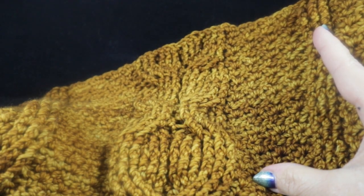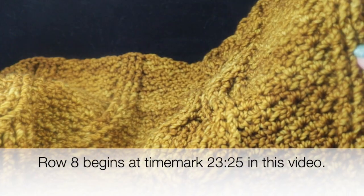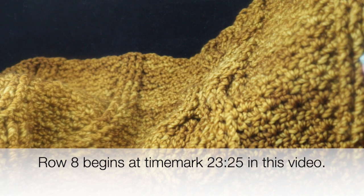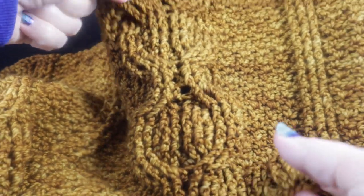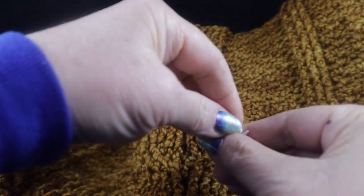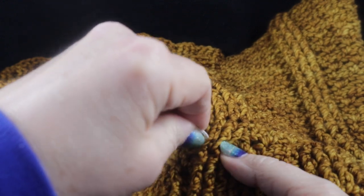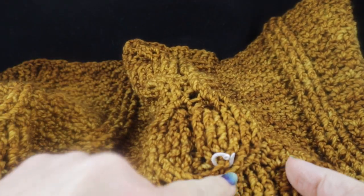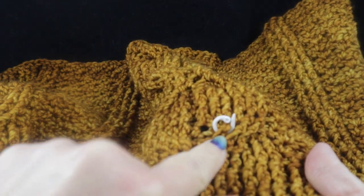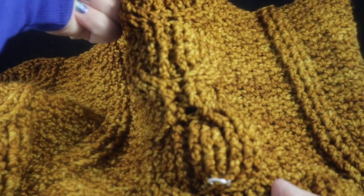I'll put a little time mark there so that you can take a look at that. I do have some recommendations though for those of you who don't need total stitch support but can just go with visuals. What I would suggest you do is take a stitch marker or a piece of contrasting yarn and mark the cable where the cable begins. This is where the cables first cross. That's where you're going to repeat starting right up here.